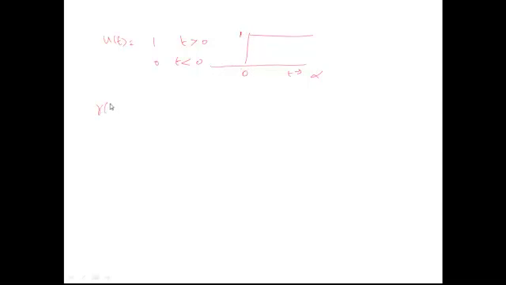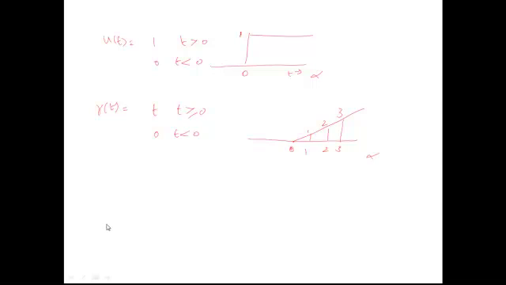Unit ramp function is given by r of t equal to t for t is greater than or equal to 0 and 0 for t is lesser than 0. R of t graphically is represented like this. It is starting at 0, goes to infinity. When at time t is 0, r of t is also 0. Time 1, it's 1, 2, it's 2. So it's a linear signal which is increasing with the slope of 1. Okay. This is u of t and r of t function.